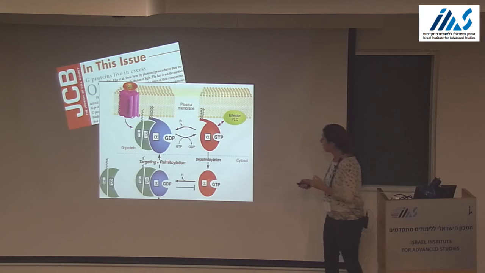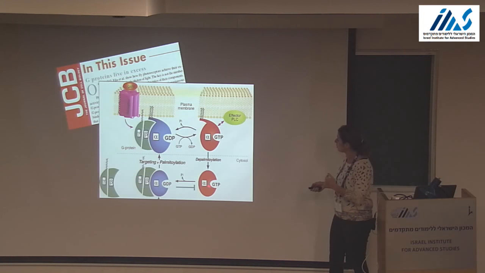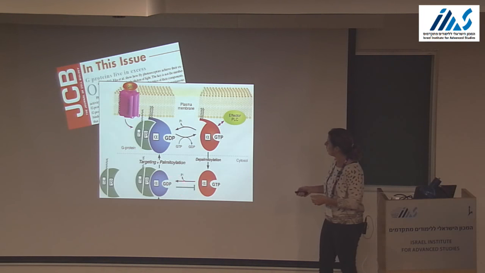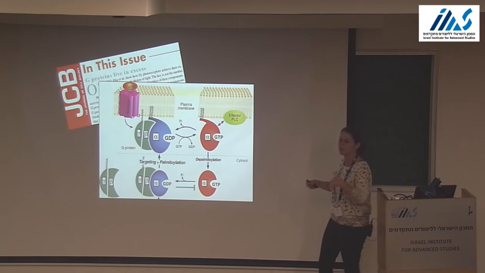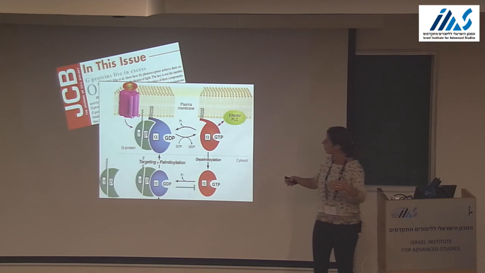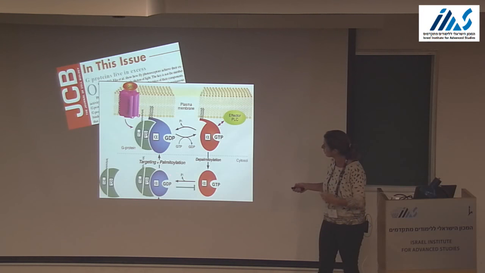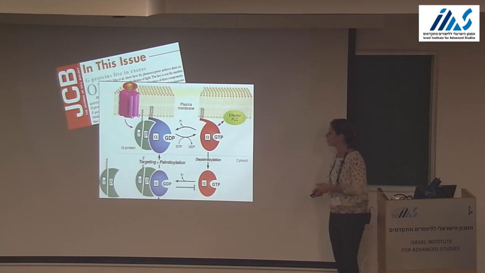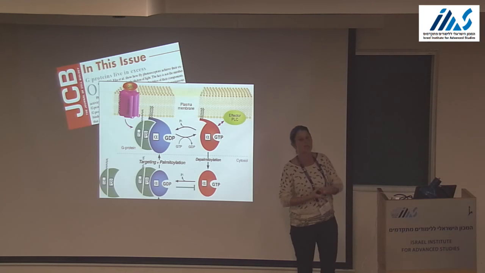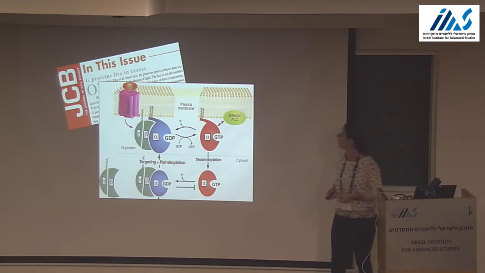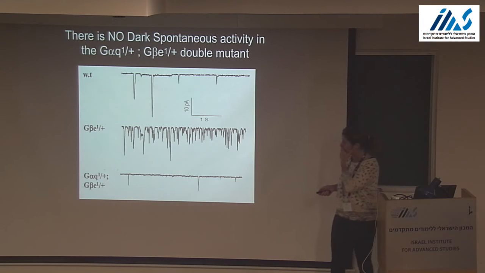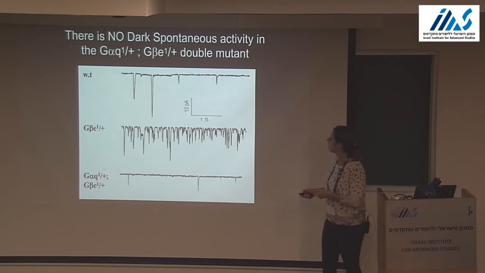So if you have excess, every alpha subunit that translocated to the cytosol and underwent this GTPase reaction and is bound to GDP, if it is not immediately bound to the beta gamma subunit, there will be some spontaneous exchange to GTP, and then you'll end up with spontaneous activation. But if you have a stoichiometric excess, then you can ensure that the minute the alpha subunit is charged with GDP, it will bind the beta gamma subunit, which will stabilize this conformation, and then it will prevent spontaneous activation.